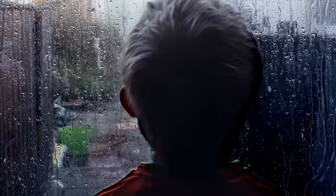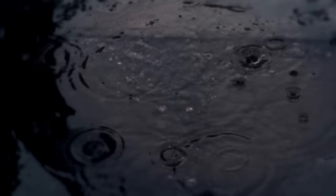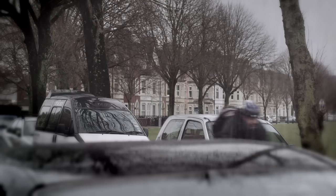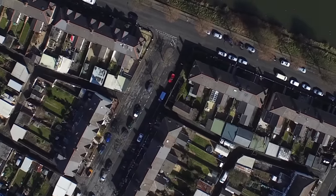We're not exactly short of rainfall in Grangetown. It's part of our lives and something that we all take for granted. But maybe what we don't realise is what happens to it after the rain has fallen. Well, it goes down the drain into the Taff then into the sea, doesn't it? Well, not exactly.